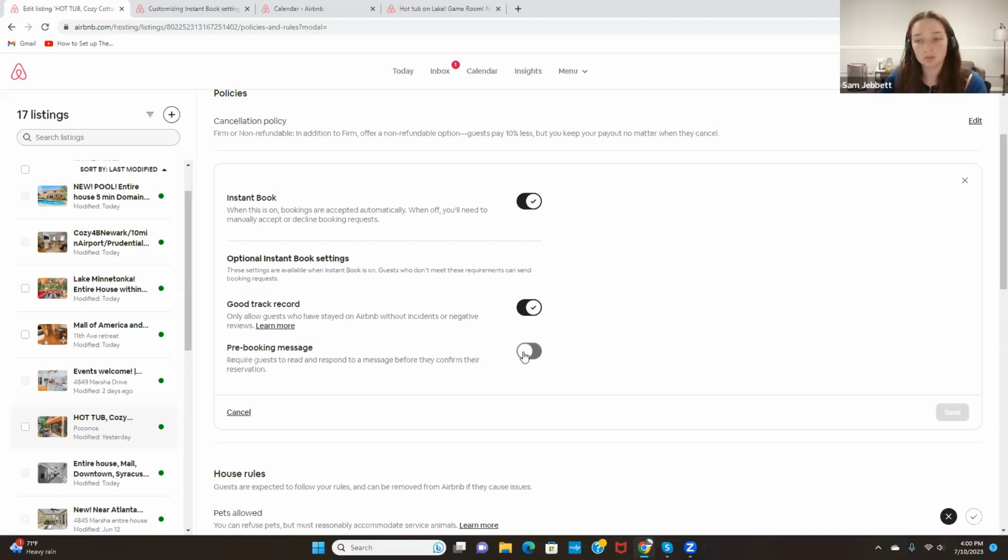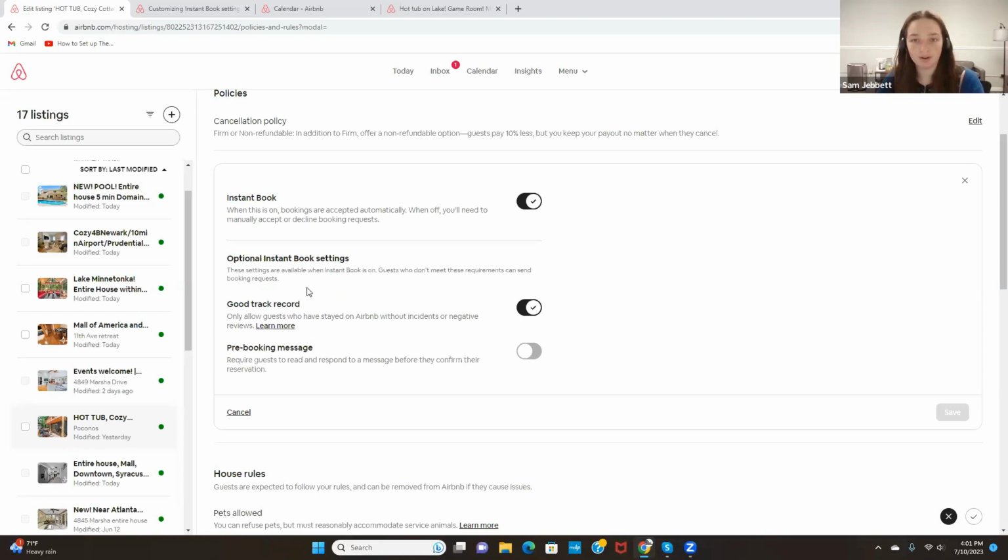Pre-booking message, this would just be like, we've used that on some of our properties, especially the ones we co-host on. It'll say, please let us know what you're doing for your stay or something along those lines. What brings you to the Poconos? And it just makes it so they have to answer that. So you already know that information when they are instant booking. That way, otherwise you might just literally get an instant book with no message from them and then you've never talked to them before. So we might want to actually turn this on for this one. But so those are the settings.